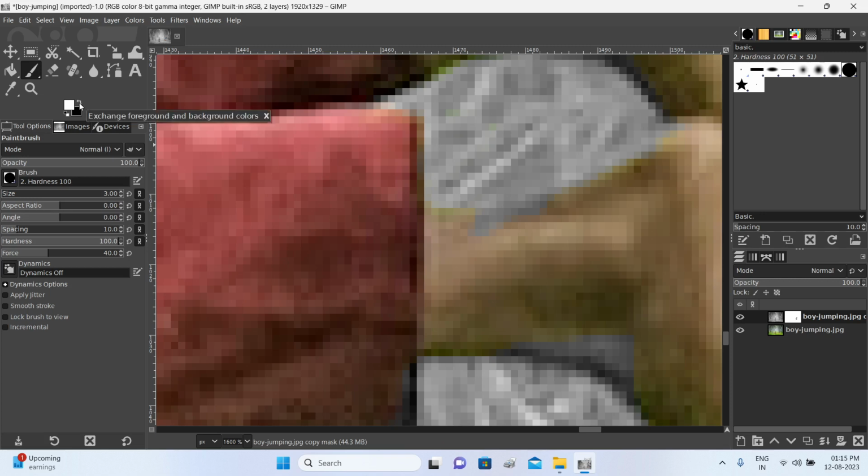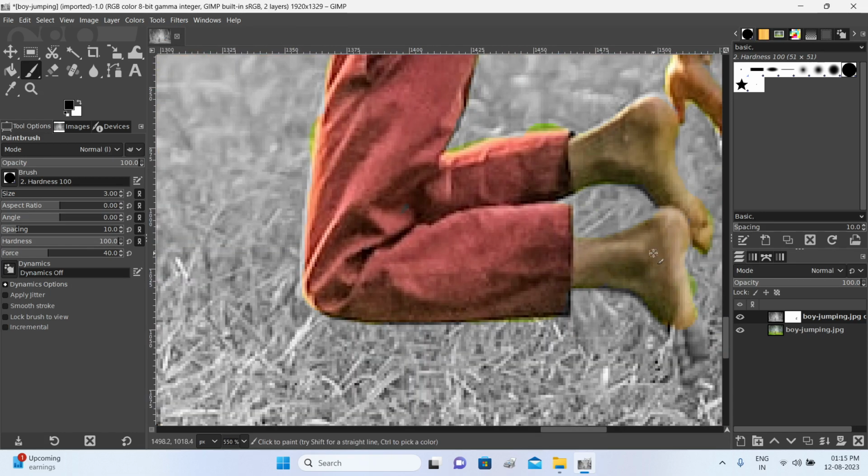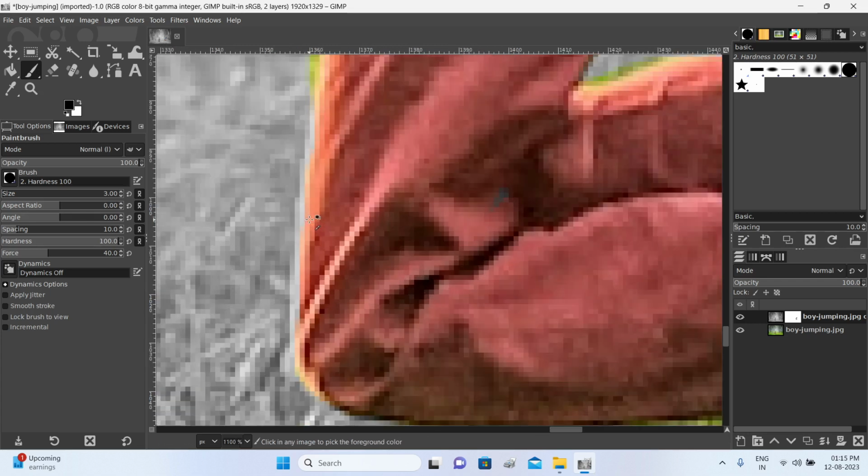So once again, use this little icon to switch colors and come here. And now I'm painting with black. So I'm now making these areas transparent. When I paint with white, I make them opaque. So use white for correction, and you can use the black paint for making the areas transparent.